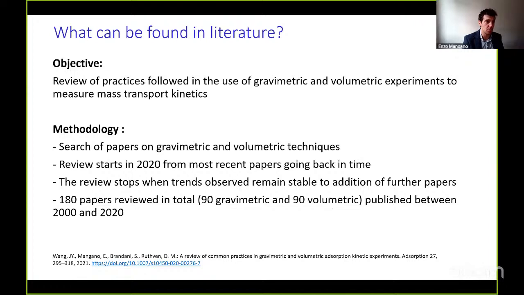So in total, we reviewed 108 papers. We made sure that the same number of papers were used for gravimetric and volumetric systems, and all the papers that we looked at were published between the year 2000 and 2020. Obviously, the list is not meant to be exhaustive. And I would like to point out that there are a lot of very valuable publications, a lot of the work done in the 70s, in the 80s, in the early 90s, followed very well some of the recommendations that I will point out. So please also look at more dated papers, because they are very valuable. The models and the experimental checks that were done at the time are essentially in line with most of the things that we recommend in the IUPAC report.